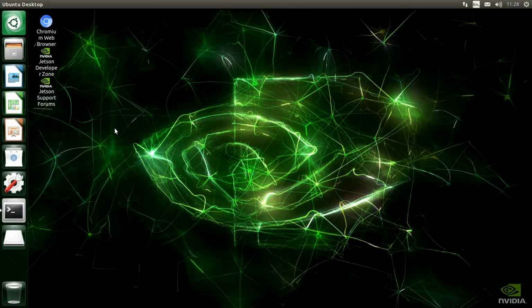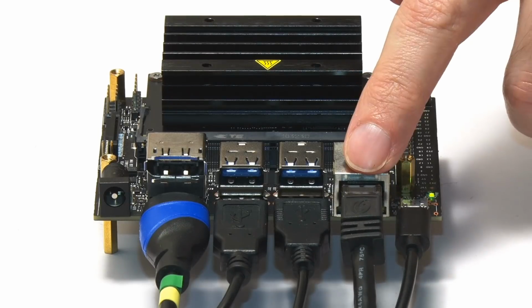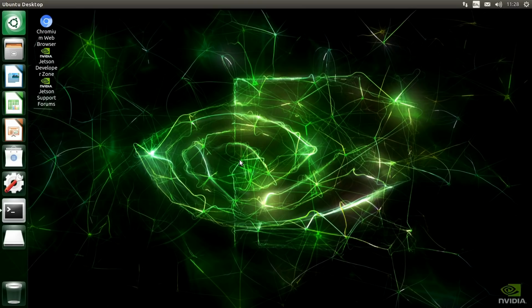So here we are on the desktop in JetPack, which, as you can see, is a standard Ubuntu desktop. And since I spoke to you last, I have added an Ethernet lead to my setup so I could get online. That seemed a reasonable thing to do. And what you're seeing here is exactly what you get when you first install JetPack. The only changes I've made are to do a bit of scaling and to change the display adapter settings so I can record things properly for you in this video.